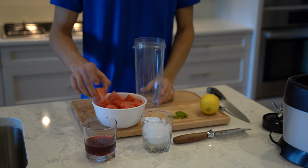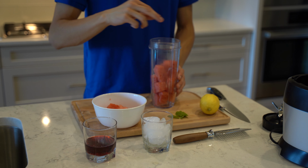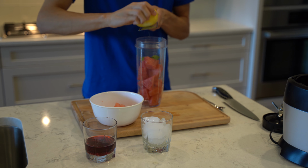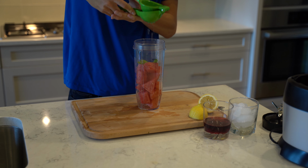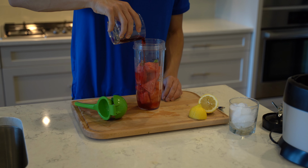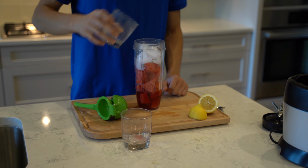Let's get into it. Start by adding watermelon to a blender cup. Then 3 to 4 mint leaves. Shred some lemon zest and squeeze a quarter of a lemon. Squeeze the lemon and now add hibiscus tea. I'm using 1/3 of a cup. Then fill the rest of the cup with ice.